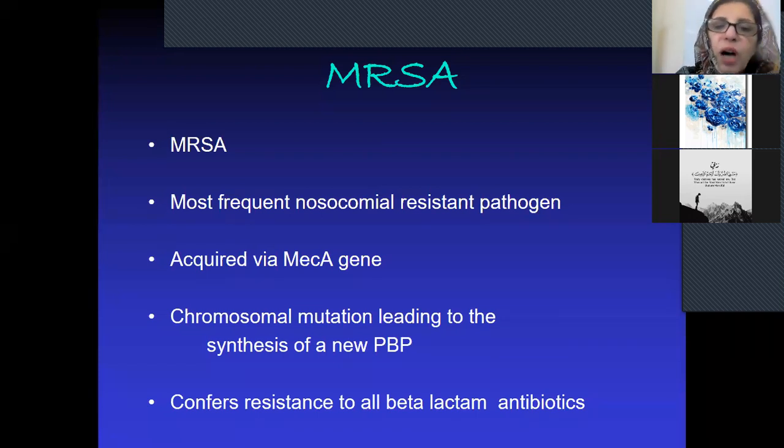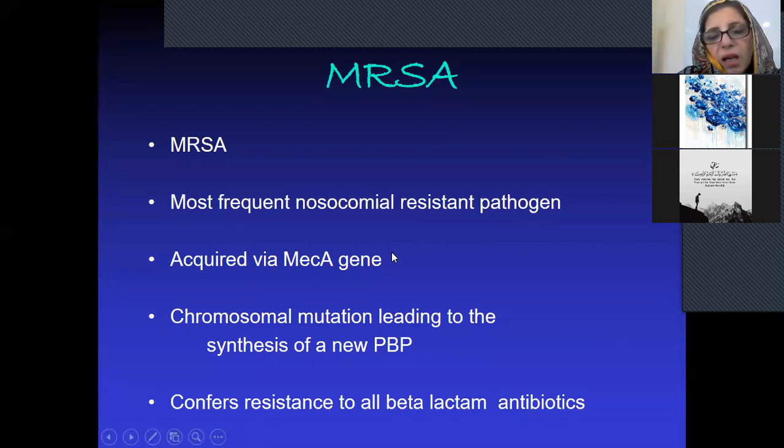Nosocomial generally refers to a hospital-acquired infection. In the hospital environment, as a lot of antibiotics are being given to the patient, there are a lot of bacteria as well. We have a lot of surfaces contaminated with bacteria, and there can be exposure to antibiotics on the surfaces as well. Because of these reasons, these pathogens come across a lot of antibiotics, and they are then liable to develop resistance through various mutations.